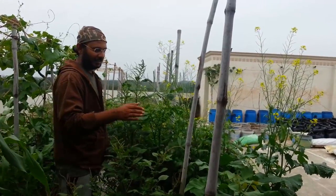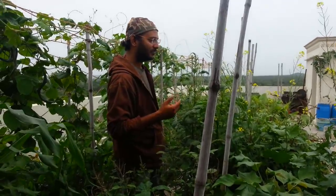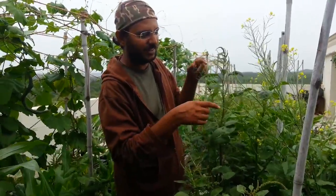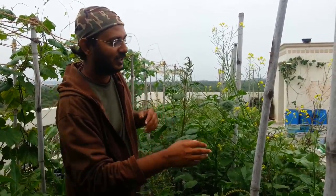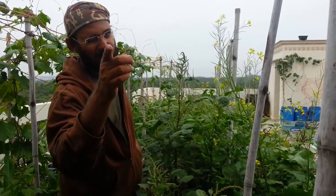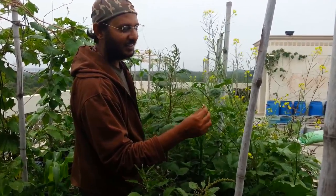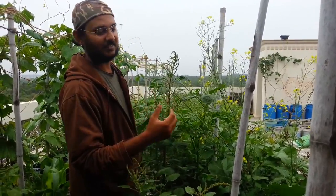Now, here is a secret. This is the plant I use as an indicator in my garden. When this one drops its leaves, that's when I know my garden beds are getting drier. This is the first one to drop its leaves — not the amaranth, not the tomato, none of the others — they are all fine. This one will just start to droop, and that's when I know that things are getting dry and I water. It's kind of my indicator — a tip you got from DJ. It's a wonderful indicator plant in container gardening to indicate the moisture level.